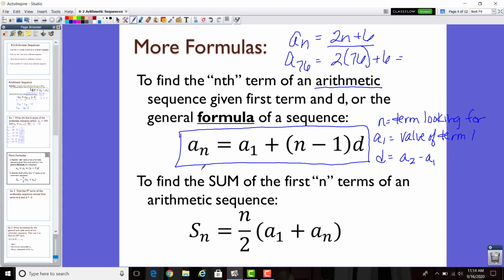Okay. We also have another formula that will allow us to find the sum. Again, in the previous lesson, we looked at summation notation and we also looked at how to find the sums. But because we didn't know what type of pattern it created, we had to find the value of the terms we were looking for to go into my sum individually and then add them up. If we know the sequence is arithmetic and our sum is starting at term 1, then we can use this formula.